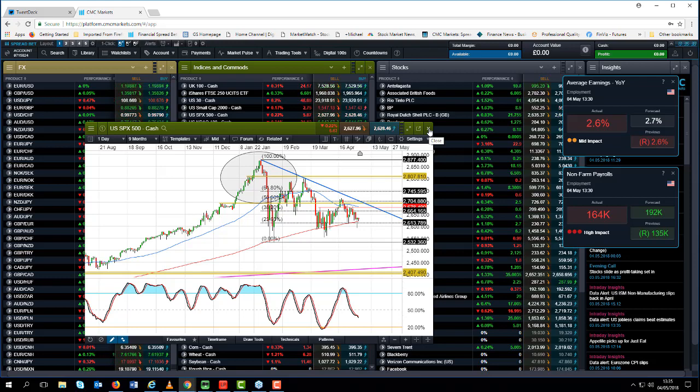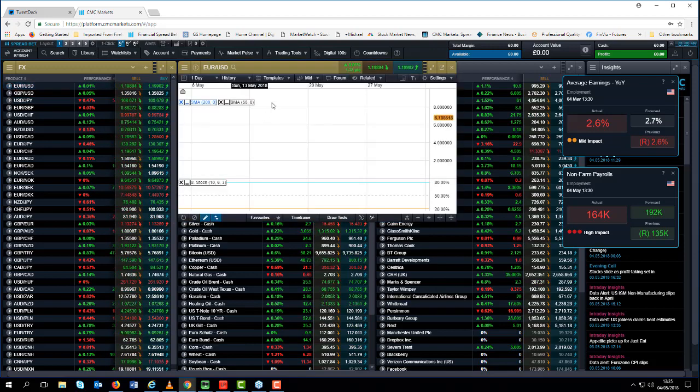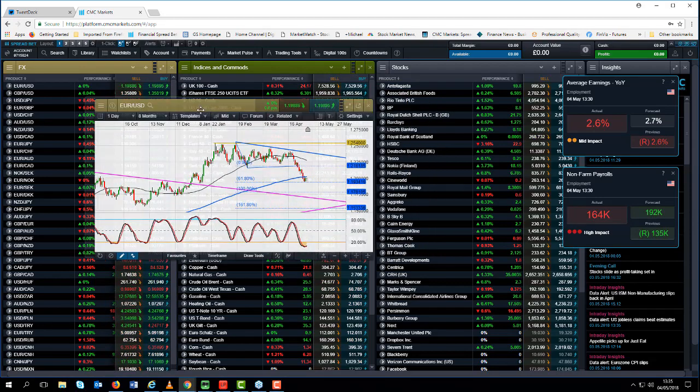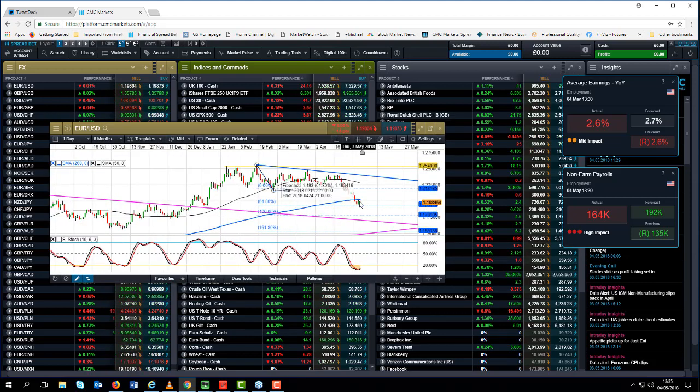Being asked about euro dollar, move higher euro dollar, what should one watch as an upside limit? We've talked about this a little bit in the preamble. We've got the 200-day moving average. The highs of the last 2 days are going to be particularly important. So in the context of the upside, I'll be looking at 120.20, 120.30 in the short term, this area here. Why? Because it's basically the highs of the last 2 days.